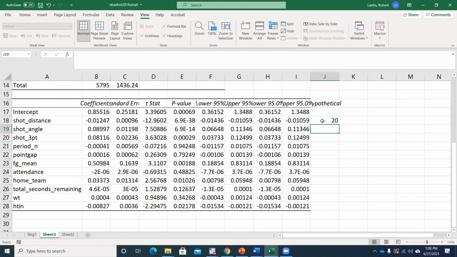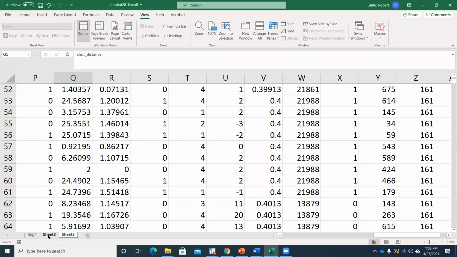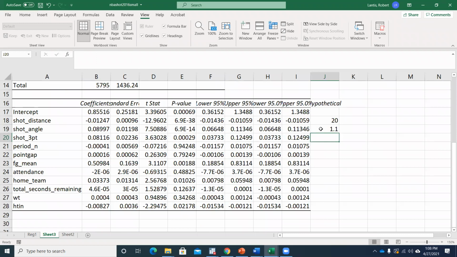The shot angle was, and let's look at how these angles are measured. So I don't know, there's something about the angle system. We got kind of around 1. So I don't know, 1.1, however that angle is measured. It's not a 3-point shot, so we'll put a 0 in there. It's the second quarter of the game. The point gap is currently, I don't know, 4 points.